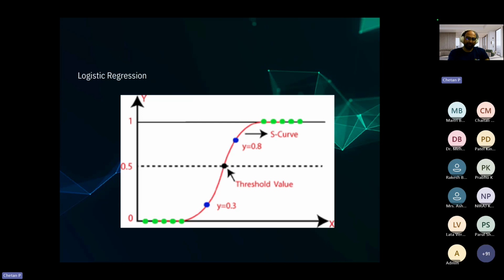So when we calculate the probability of that person's diabetes, yes or no, let's say the output is equal to 0.8. That is greater than your threshold, so this logistic regression function will say yes, that person has diabetes. If it is below, then it will say no, that person doesn't have diabetes. If you move this threshold up, you will get fewer positive cases and more negative cases. So whenever you decide what kind of disease you are predicting, what kind of algorithm you are implementing, and what the critical situations are, based on that you should decide whether the threshold should be up or down.